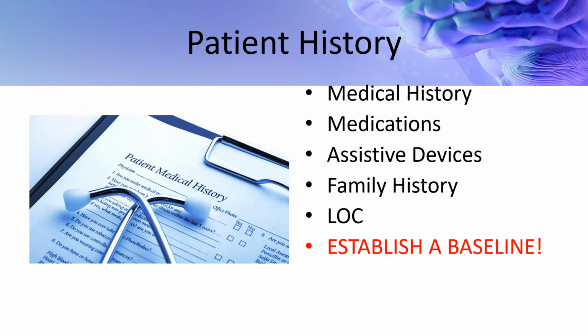Also, a lot of times a patient may forget something in their medical history that their medications will clue you in on. Assistive devices. Do they use glasses? Well, then we need to make sure that they have their glasses. Same thing with hearing aids. We need to make sure that they have their hearing aids because those are included in their baseline. Do they use a walker or a cane? Are they left-handed or right-handed? All those can clue us in on what's going on with our patient.